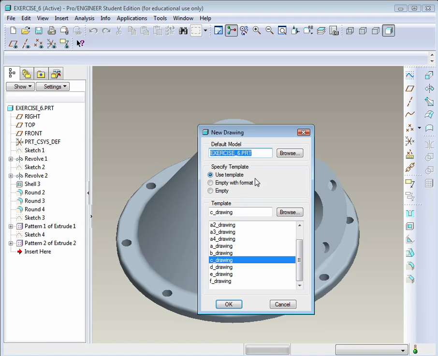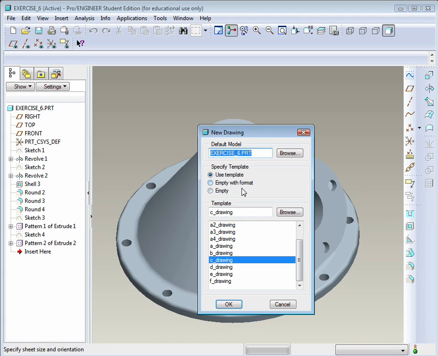Next thing on this new drawing options box is we have the ability to use a template. ProE gives you some generic templates. They're pretty much blank, but they're at least to size, like A, B, C, as well as ANSI and ISO standard template sizes. It's up to you though to add in the additional title block and the border yourself, which we'll explore in this lesson.